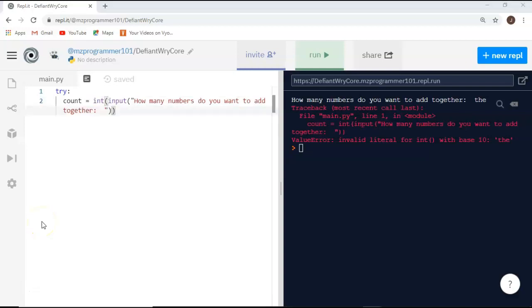If the code in the try block doesn't work, Python will look for an except block that matches the error that was raised. And the code inside the except block is going to tell Python what to do next. Alright, let's type our except block. In our except block, the word except will not be indented because it's a new block. In our case, the error is value error, so we're going to type except value error. If there's a value error, we want Python to print out invalid number.